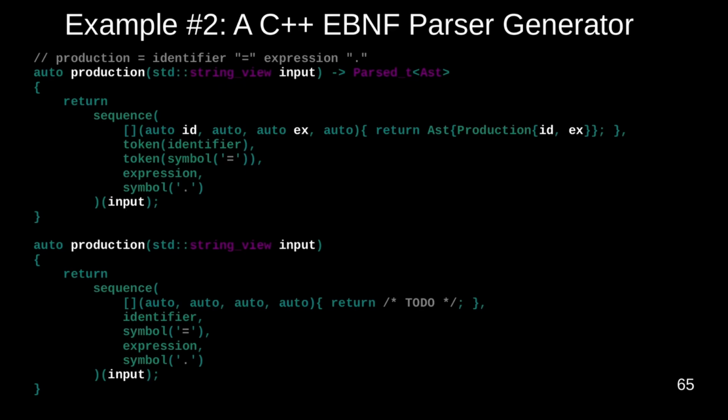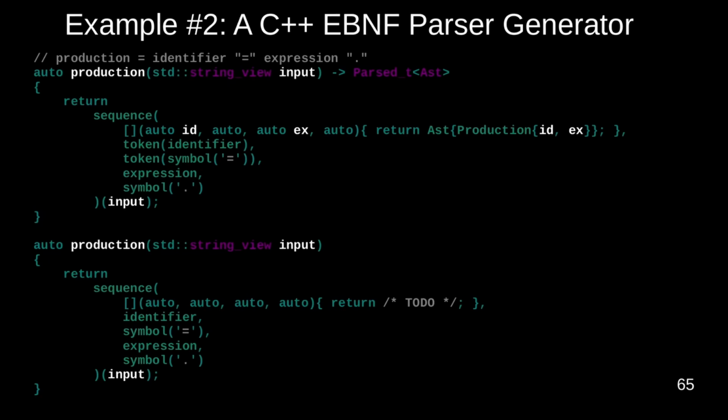And what happens if I give this production function the contents of the comment on top and then print the resulting AST, then it will print the version on the bottom, which is more or less identical to my function. The only thing you have to add is what's inside of this lambda, what you want to do with the result, and a few details like that. But that's really nice, I think.